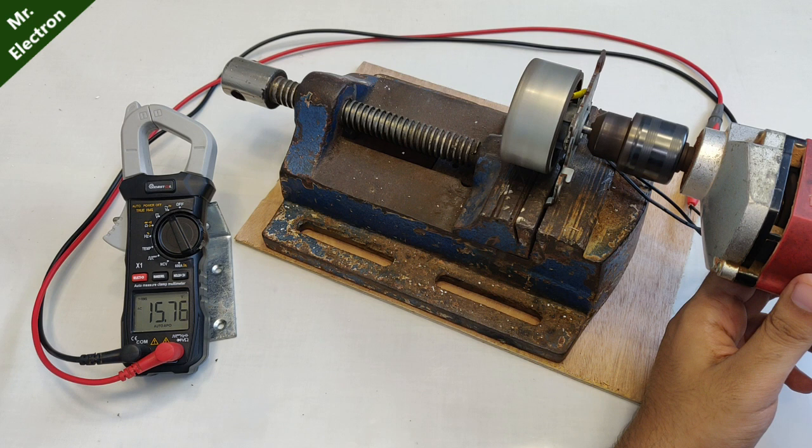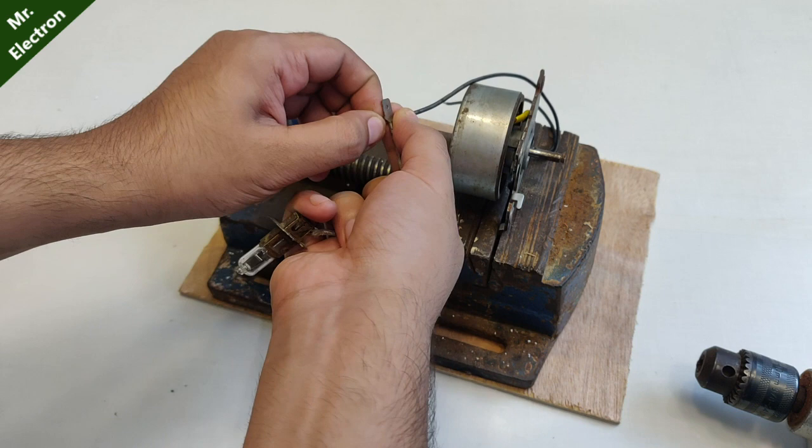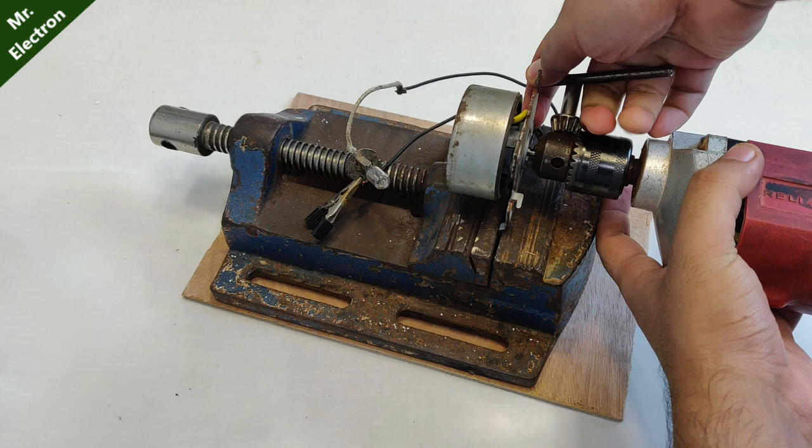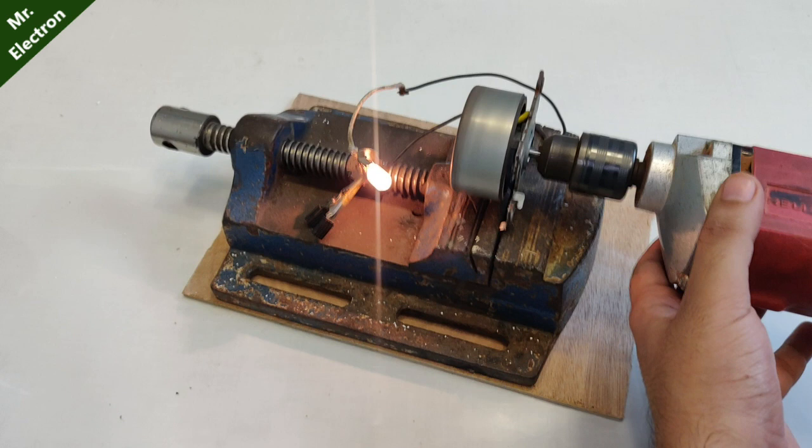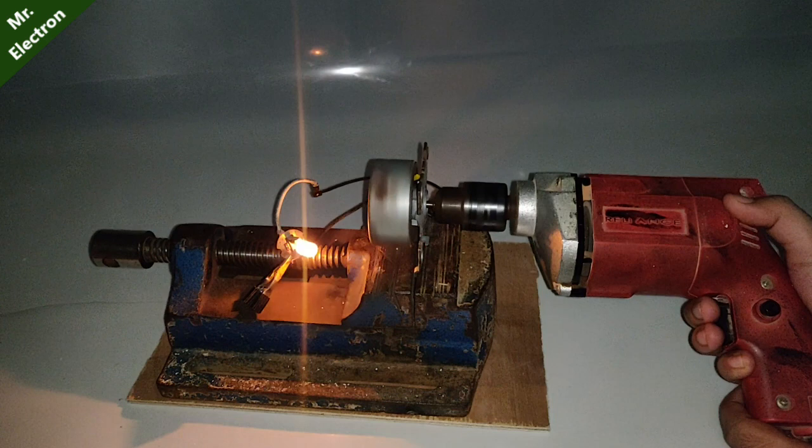Yeah, we are getting around 15 volts here. What I have is a 12 volts 55 watts car headlamp bulb, so I'm going to use this one. Well guys, the bulb has been successfully connected over here and now I'm going to tighten up the chuck. You see how beautifully it is blowing the bulb. Turning off the camera lights now.